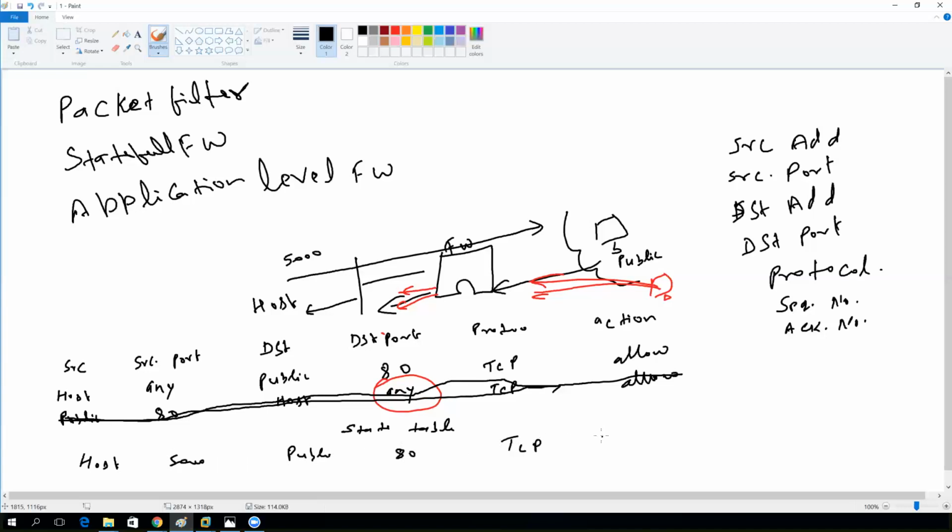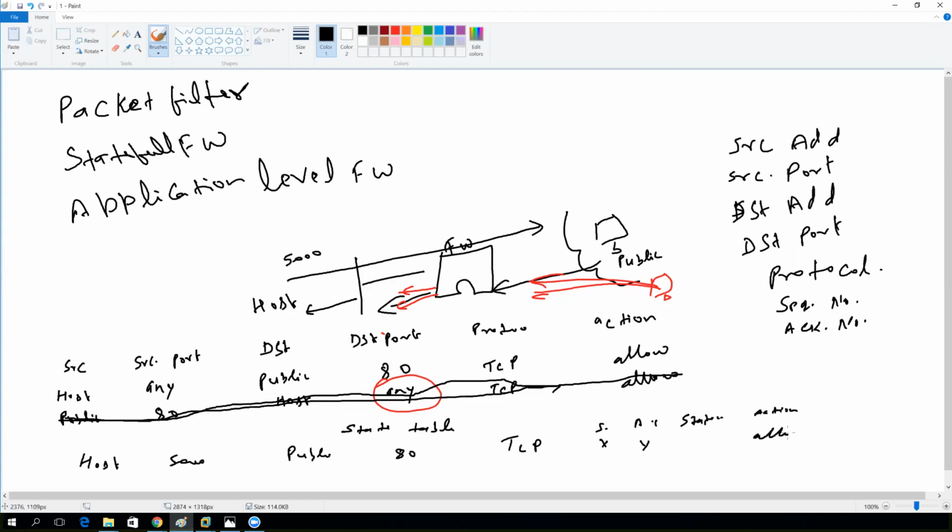Then it will maintain additional parameters as well, like the sequence number was X and the acknowledgement was Y. Along with that, it keeps the state of communication, like a SYN packet if it was a connection initiation, connection established, or time wait. And then it will mark the action as allowed.